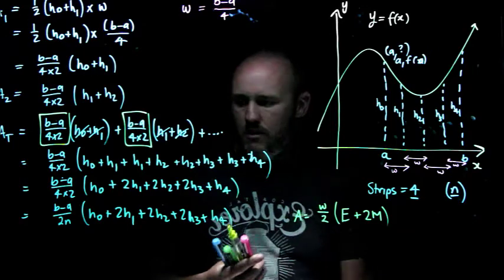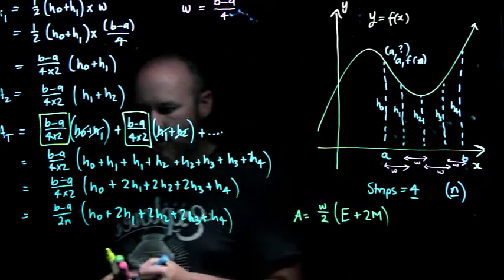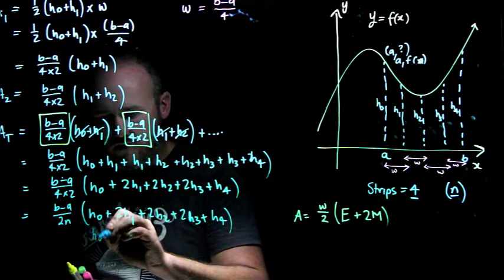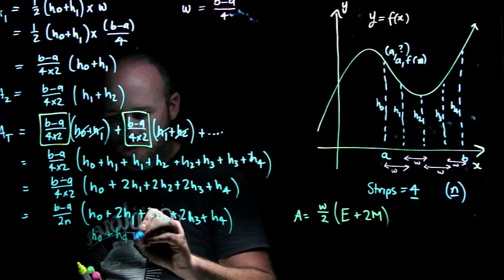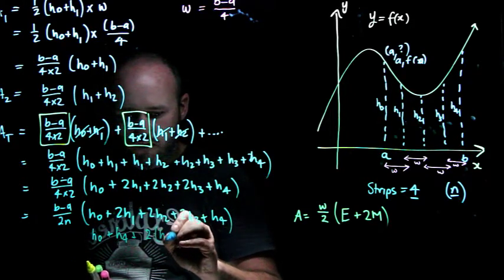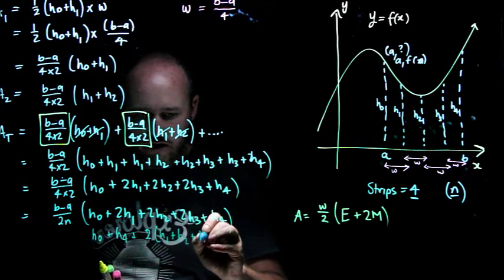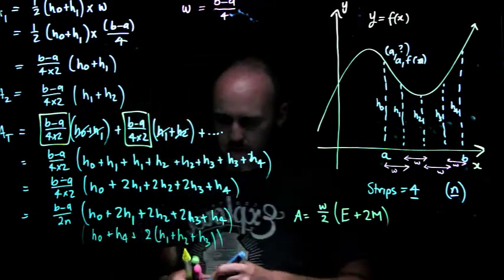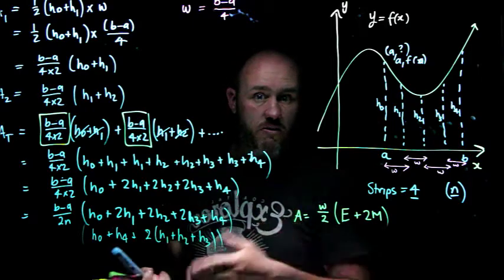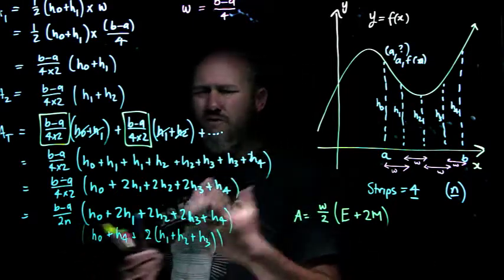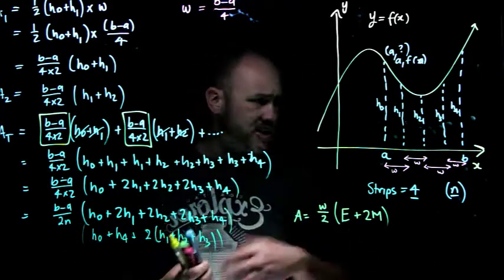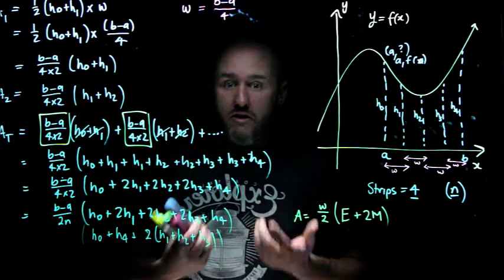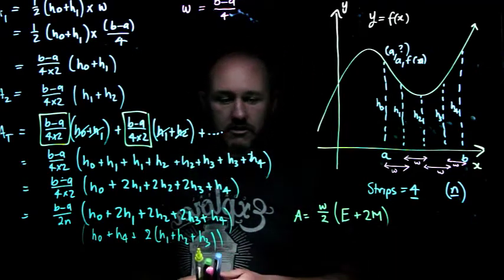This is a bit of a different way of saying it, and you might also see a version that has h0 plus h4 plus 2 times (h1 plus h2 plus h3), and of course there could be variance on that because h4 might not be the last one, it could be hn. So there'll be a few different variants, and I suggest you go and have a read of your textbook, have a play around with that, and just do some questions with it. That's going to be the easiest thing.